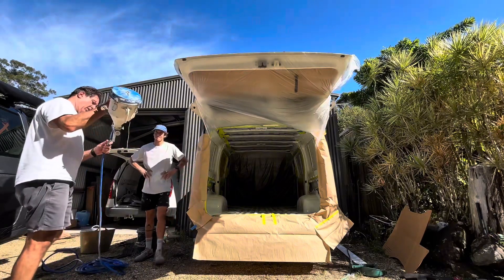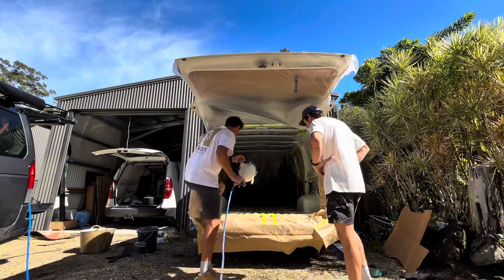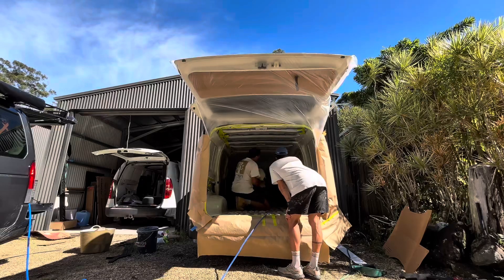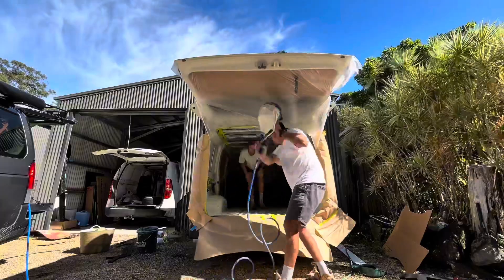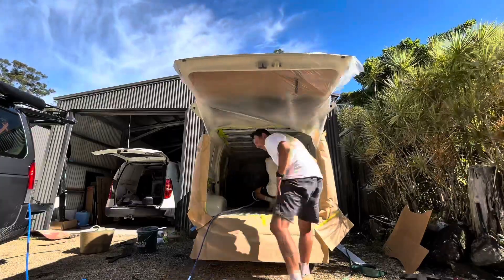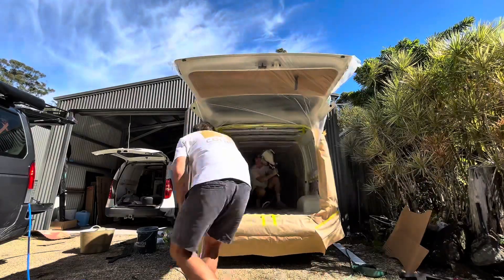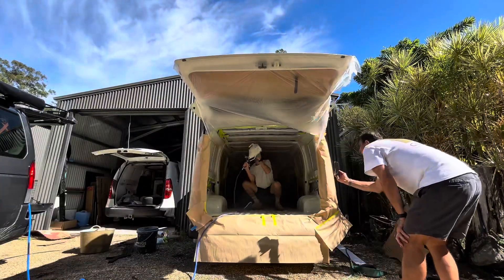It's a pretty simple formula. The bags come in six kilos, and with the six kilo bag you mix it with six liters of water, put it into your hopper with at least 90 liters of air on your compressor, and then start spraying. As you can see, Stefan is showing me the ropes on how he recommends to use and spray it. That's why it's always good to have him come out on the first application.